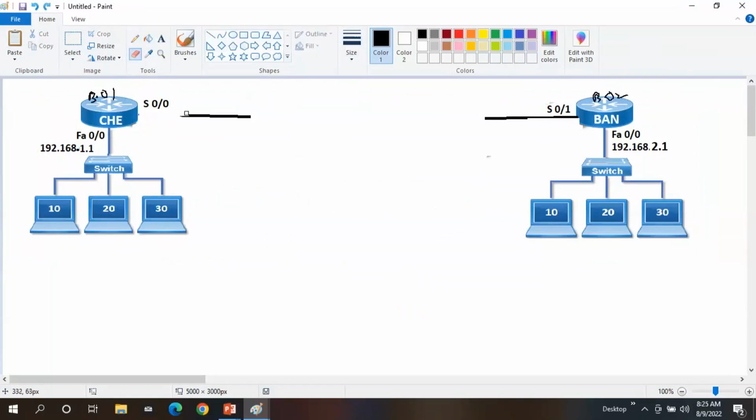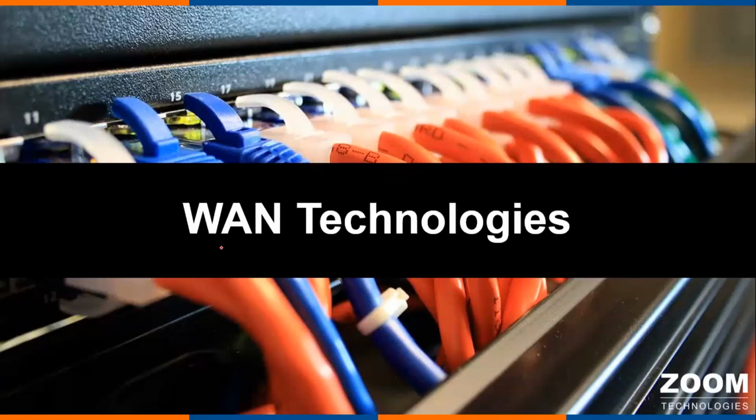So to connect different sites, we require a technology called what? WAN technologies.